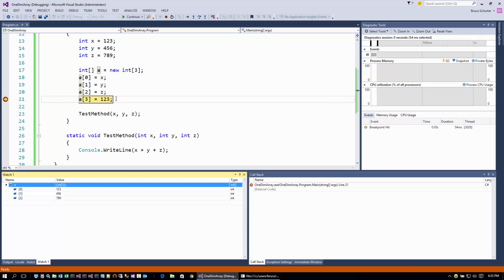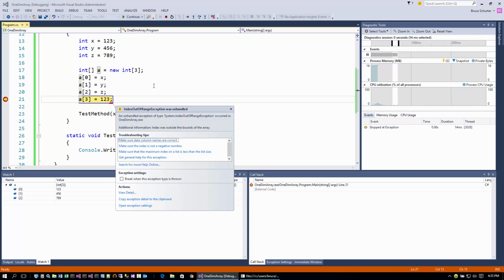So this assignment is going to go to a location that's not valid. If I hit F10, you will see that exception, which is an index out of range exception, thrown. This is one of the nice features about C# and .NET in general, in that if you try to access an array out of its legal boundaries, you will get an exception.